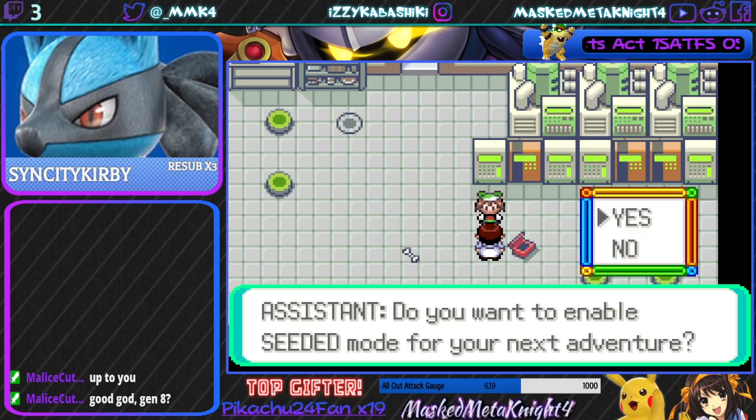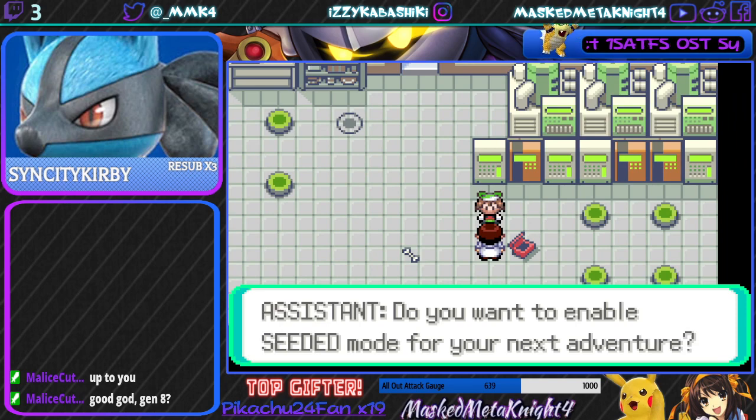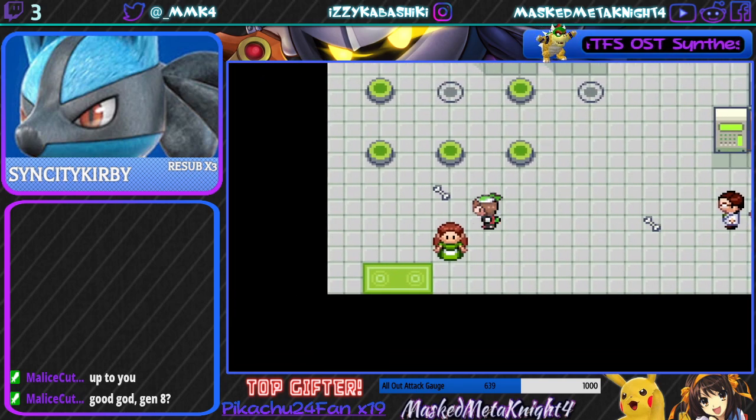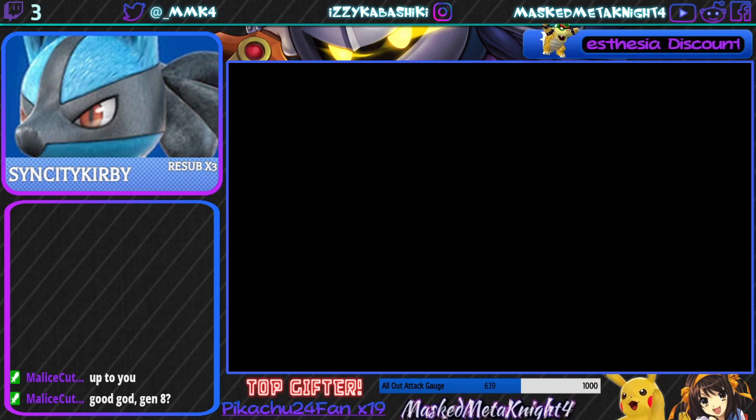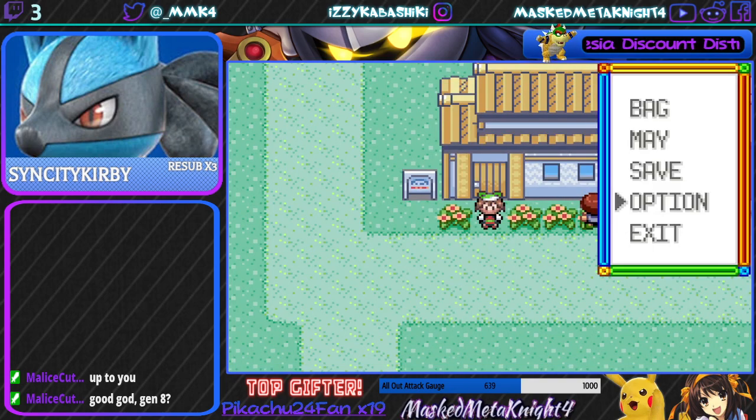Do you want to enable Seated Mode for your next adventure? No. Yeah, Gen 8. Okay. Let's go see the professor. Can we save? We can.